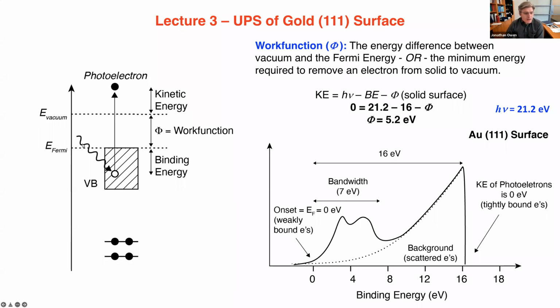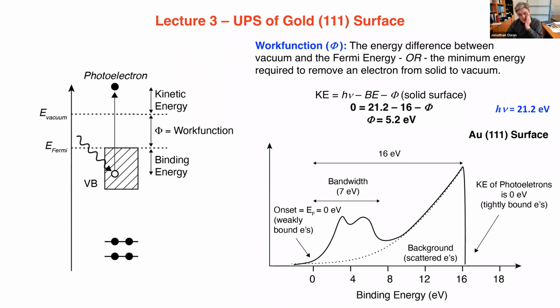And again, the X-ray comes in, promotes an electron, it has kinetic energy, etc. And you end up with a UPS spectrum that looks something like this. Okay, so it starts off at 0, it goes up, you get this pair of bumps here, and then it continues to rise until it suddenly falls down. So this is not just some weird truncation or bad drawing. Actually, the energy goes up and then all of a sudden you don't get any more photoelectrons.